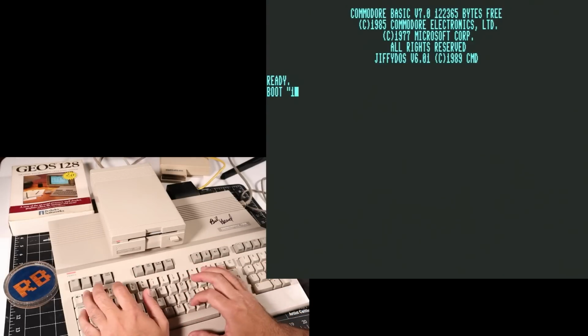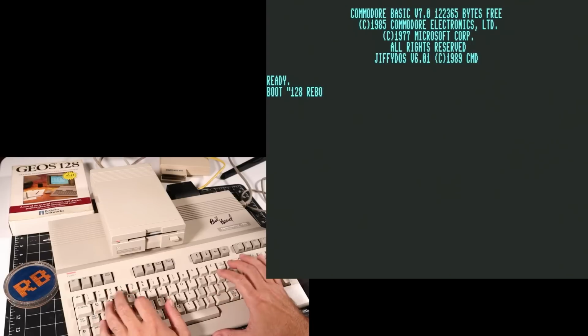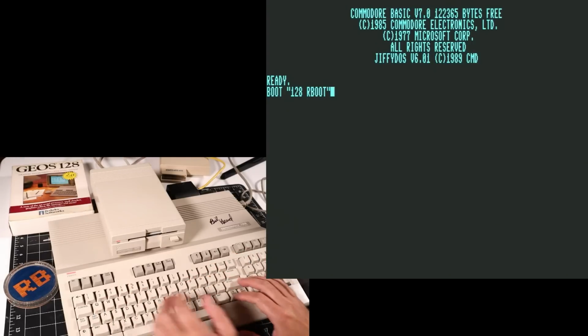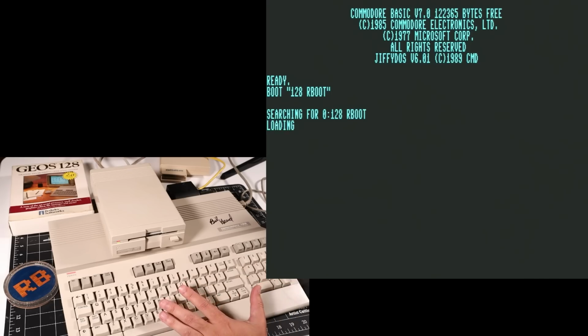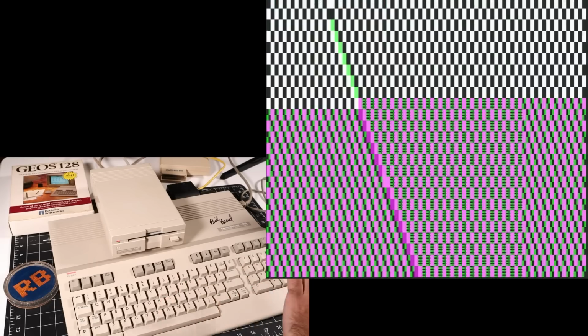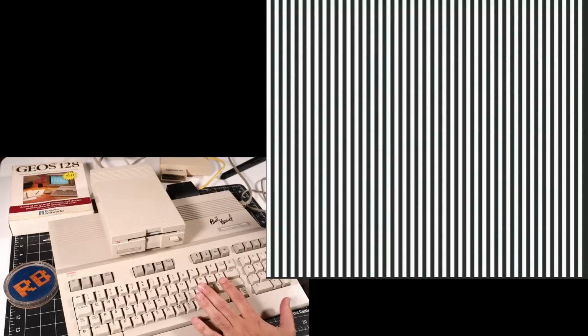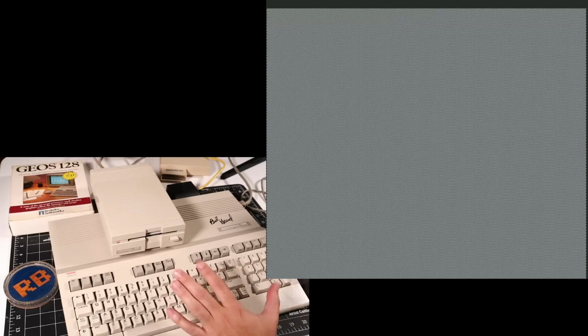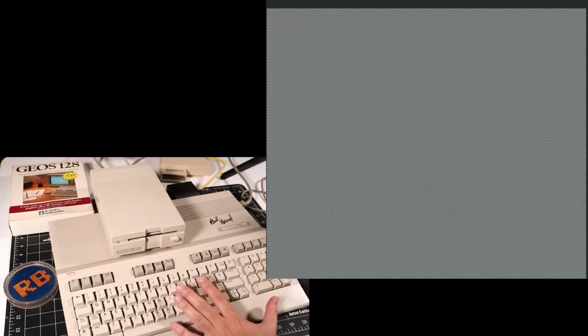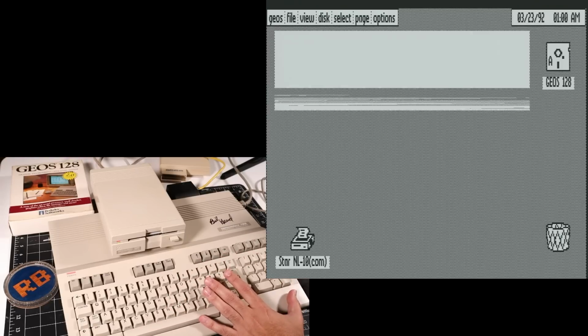If we just run 128 RBoot from the GEOS disk when our REU state has been restored, for example, if you have a battery backed up REU like a RAM link, you can just use this and you will instantly get back into GEOS, well, minus the corrupted REU file, but it will work. And you don't need to write your own code. You don't need to be looking in the monitor to figure out where the code is. But that was still a fun exercise, and I hope you guys enjoyed the little tutorial today.